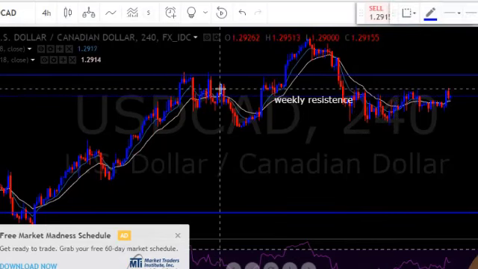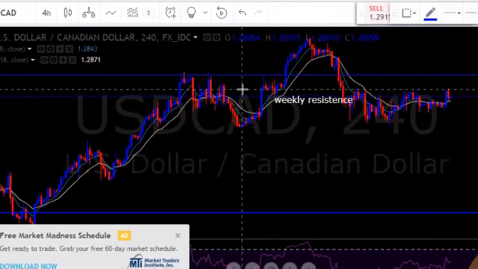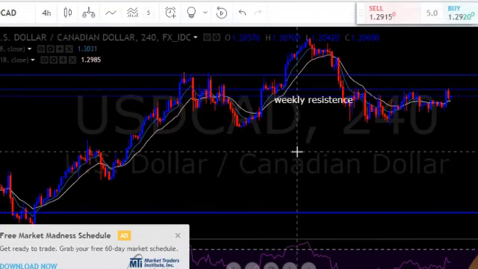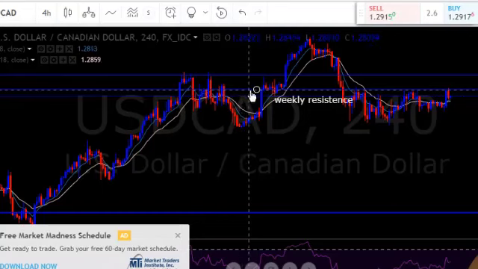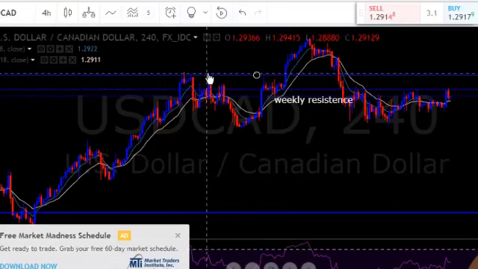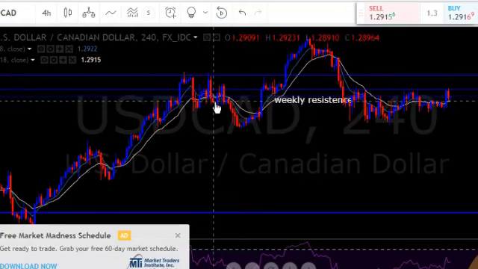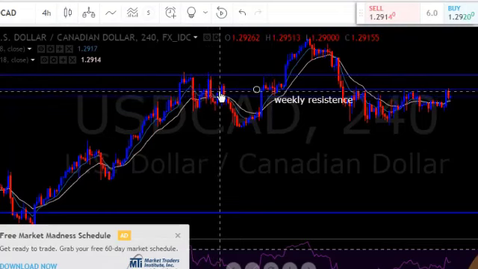If you look at this here, which is really big, is a really good indicator in trading: support and resistance. If you learn your support and resistance, it will help you so much. So here you can see this line that I just put here. It was an area of resistance here. It pushed past and hit this other line, but came back down and hit this area of resistance again.